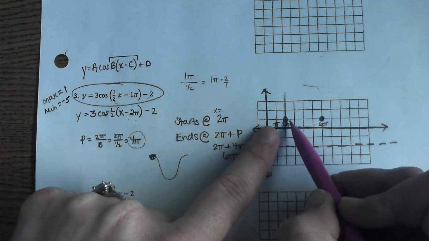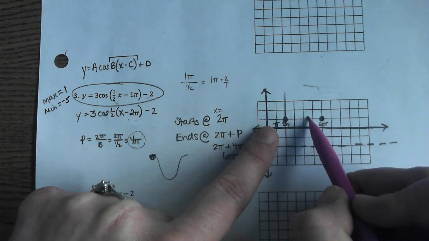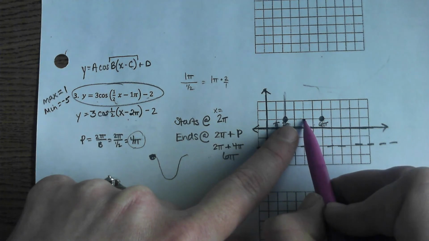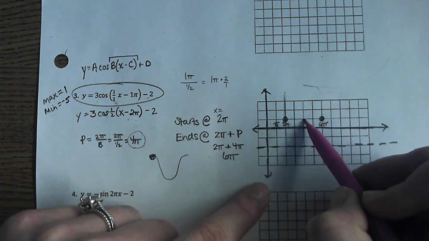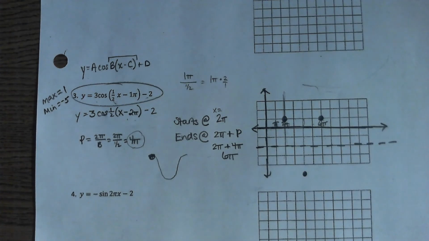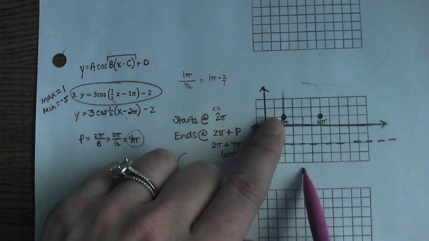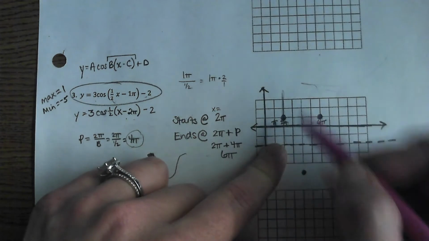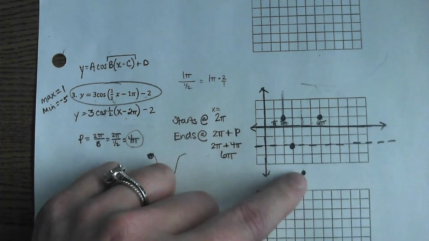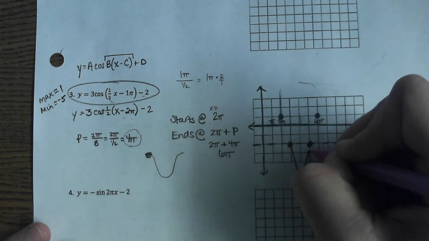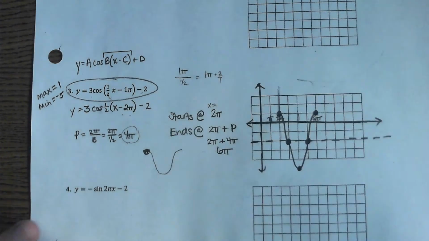How many units are between my 2 pi and 6 pi? 4. So I can easily cut that in half and get halfway in between at 2, right? And that's where I'm going to hit my minimum of -5. -1, 2, 3, 4, 5. So yeah, I'm slightly off the graph, but we'll live. And then halfway between these 2 points, I mean horizontally, there's 2 units between them. So if I go 1 unit between, that's when I'm going to hit the midline. And same thing over here. That's when I'm going to hit the midline. So our graph looks like this.